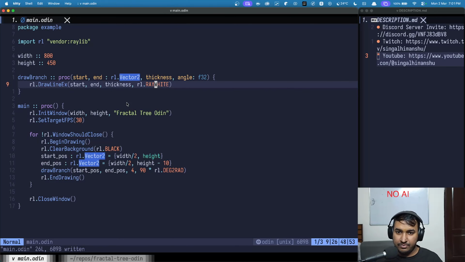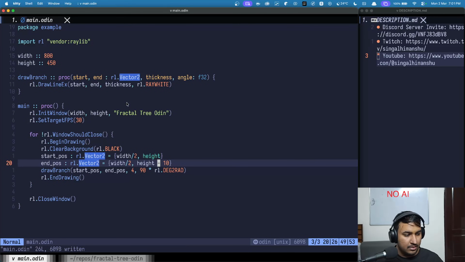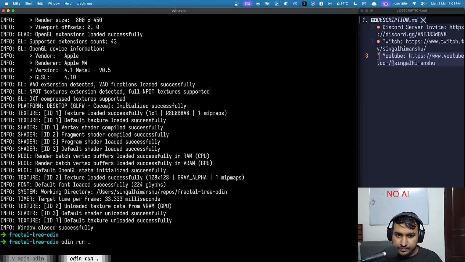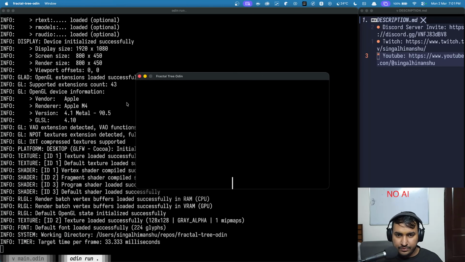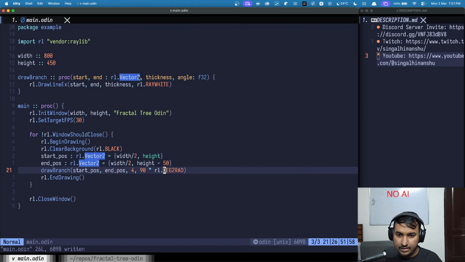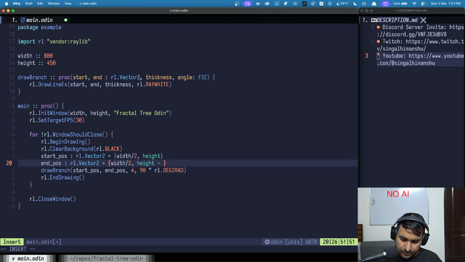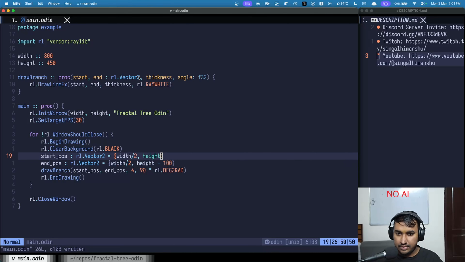But now what we want to do is we want to have the line of like some more height. And for that, I'll say 50 over here. Now we have a taller line, and I think instead of saying 50, you can say 100.